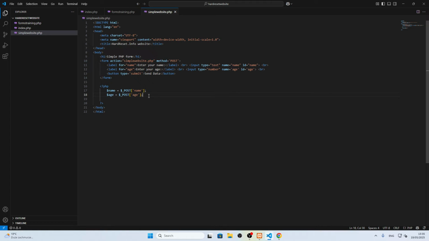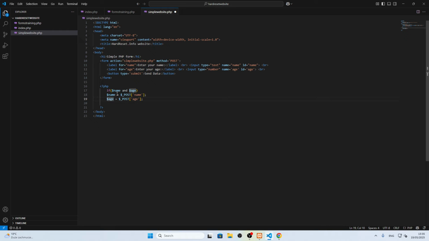But here we do have the second step of our tutorial. The first step is at first checking if we have our data sent. So we have to do the if statement and do $name and $age. But yeah, that's what you might think. But we declare these variables too.